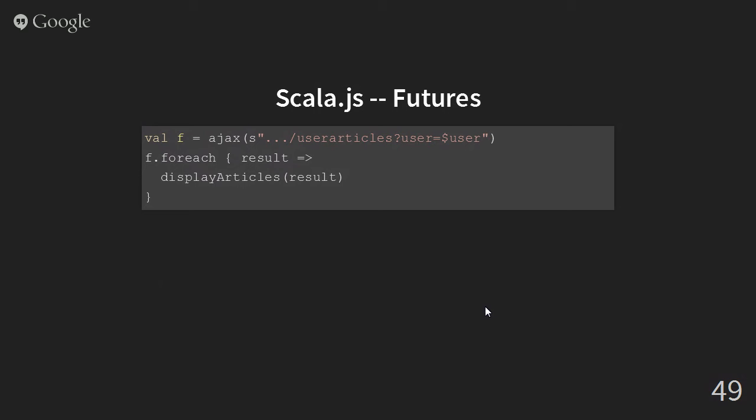In Scala.js, you have 3 of them: foreach, map, and flatMap. The simple one is foreach, the one that you call at the end, when it's the last thing you do, because the result of foreach is never used. So this is what you do if you don't have anything to do further.